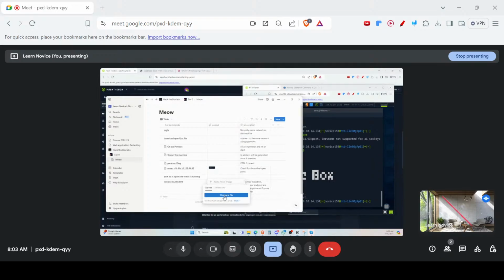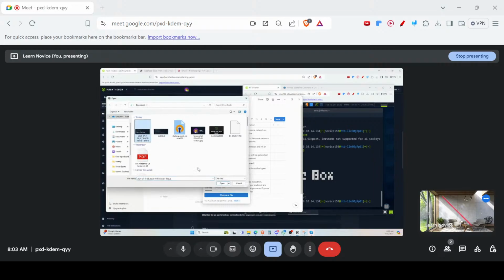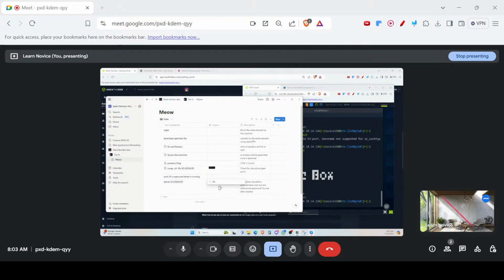Let's open the file now. Root. Root was without the password.